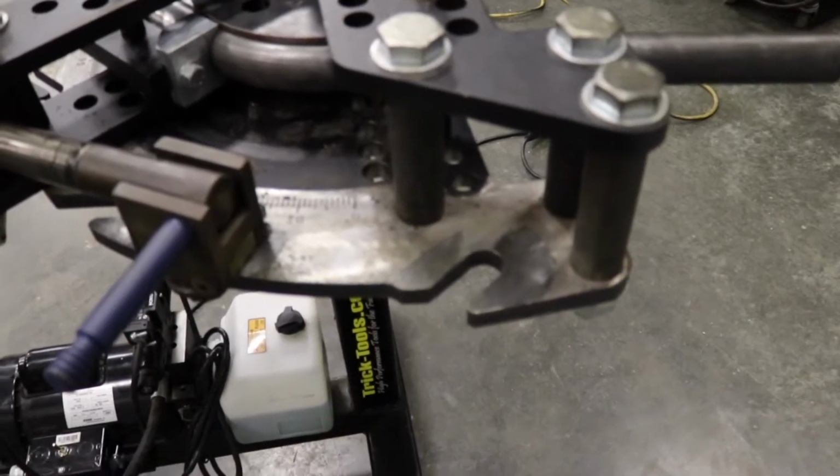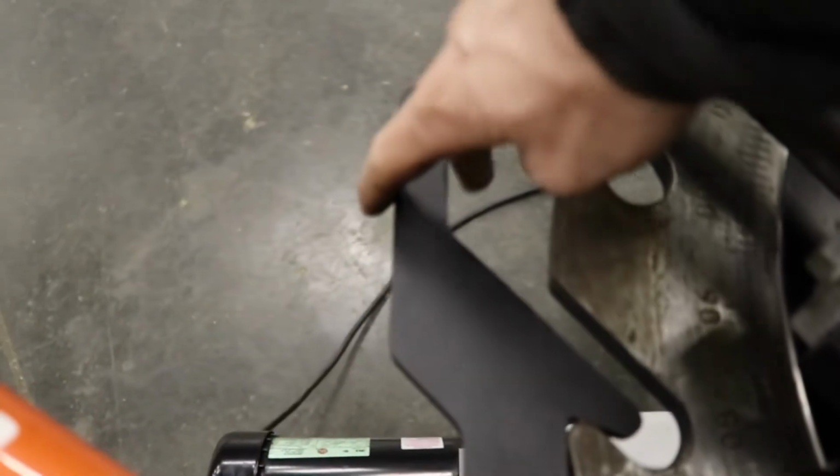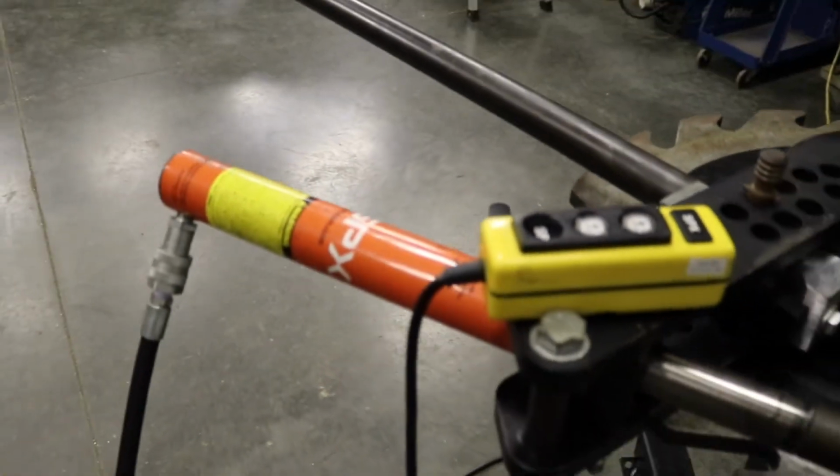As you can see, we stroked out the hydraulic, so we had to adjust where it's pushing from. So we go to this next slot, got this lever right here that keeps it from springing back. So now we can start bending it again to get where we want to be at.